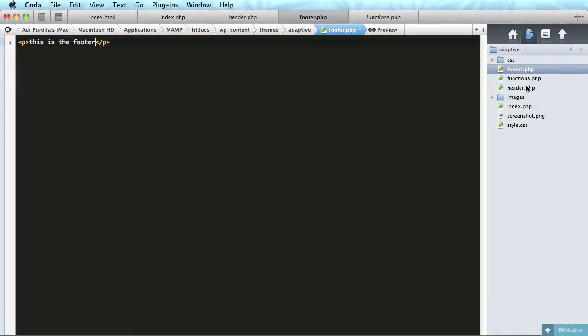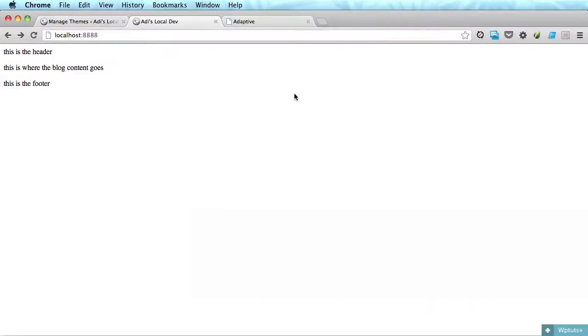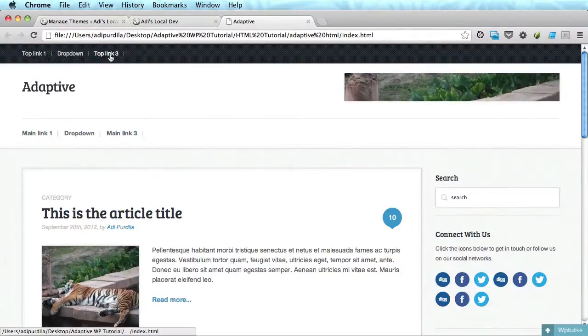Great. So with that said, let's delete this and grab some content from our original HTML. As I said previously, the header should contain the content that's common to all pages. So in our case, we're talking top navigation, logo, top ad, main navigation.